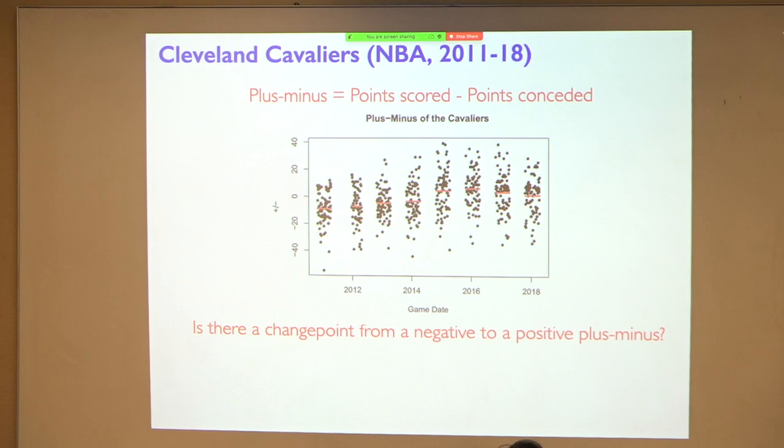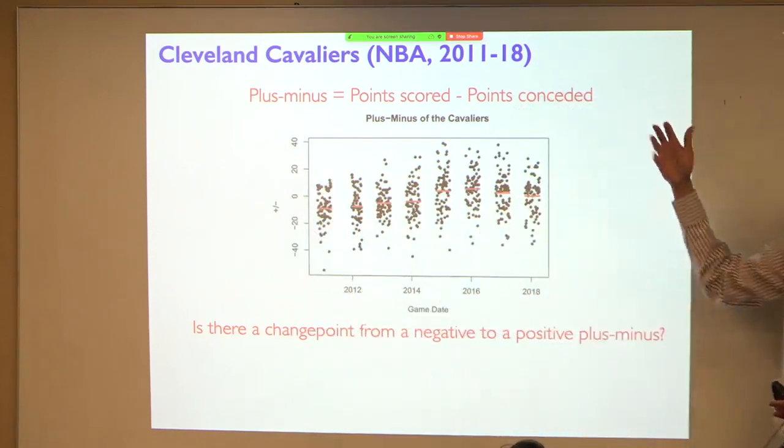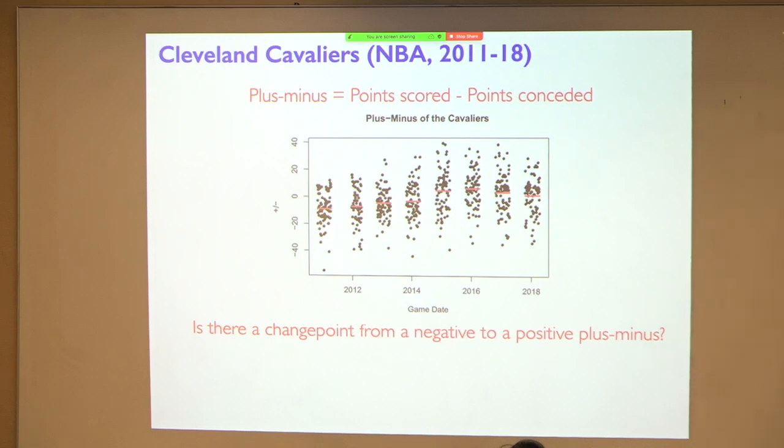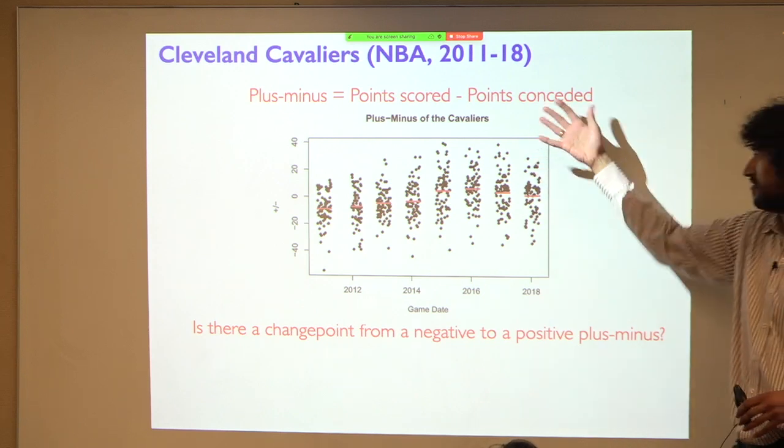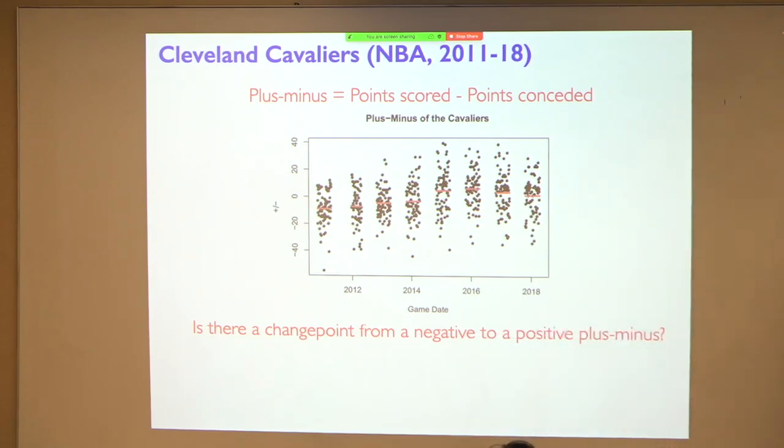Now one question that you might ask when you look at this is, if I'm observing this sequentially, I'm showing it to you as a batch, but suppose you're observing this from left to right, can you declare whether there is a change point at some point from a negative plus minus to a positive plus minus? Remember, in this case I'm looking at the partitioned problem. I'm telling you beforehand that script P is something with a negative mean, and what I'm trying to detect a change to is something with a positive mean. I'm telling you this beforehand in the partition case. So I'm going to ask you, is there at any point a change from a negative to a positive plus minus?